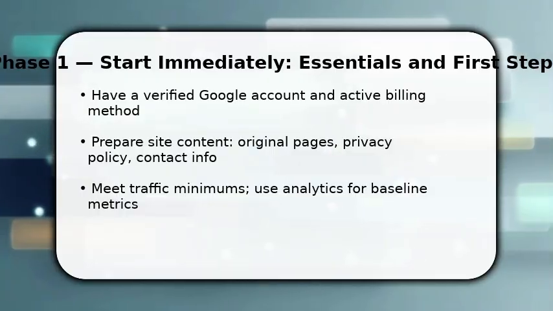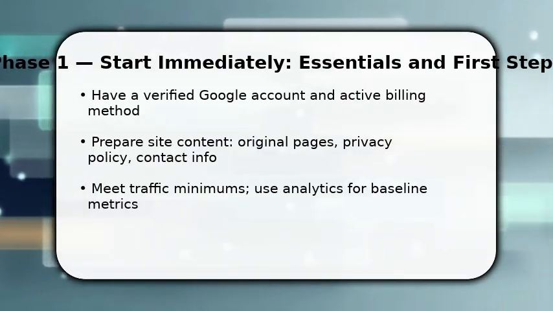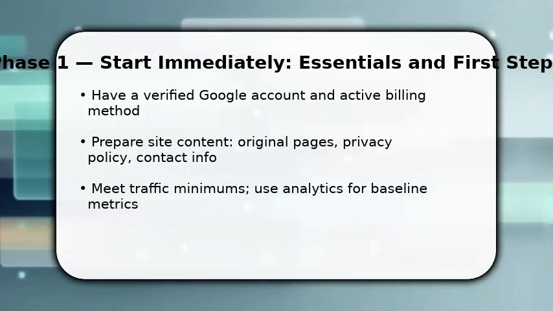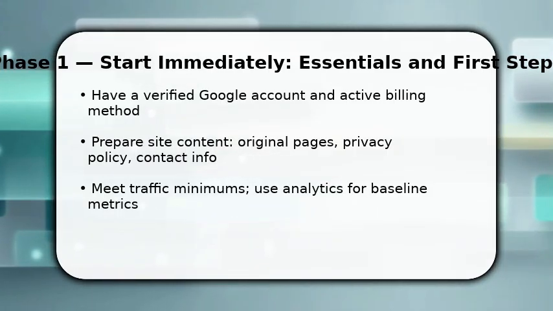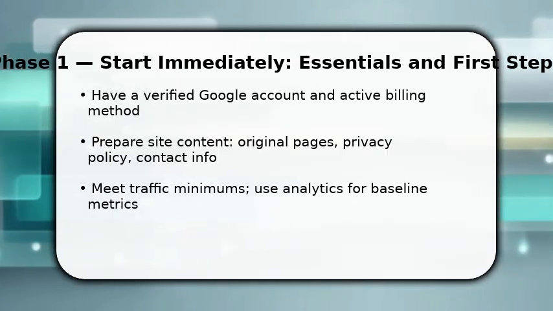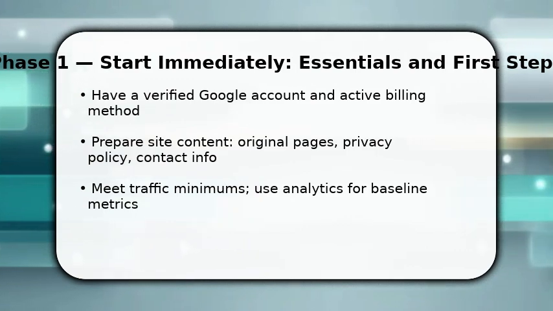You begin by confirming prerequisites: a verified Google account, working billing details, and a live site with original content. Next, enable Google Ad Manager in your Google account and link your site domain. This proves ownership. Once done, add site tags and deploy header code across key pages so inventory is trackable. You should also configure basic ad units and label them logically. This immediate sequence establishes identity, technical access, and traceable inventory, so review each step before moving to approval steps.